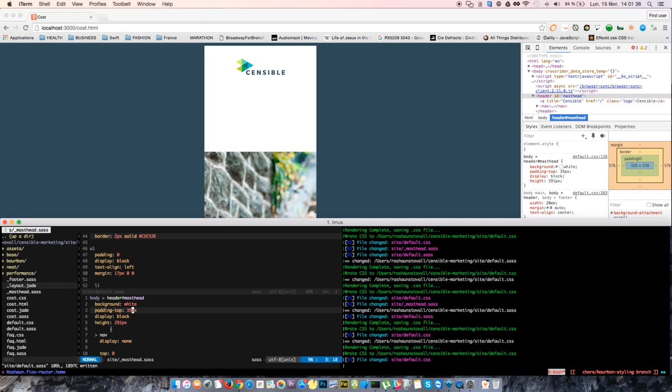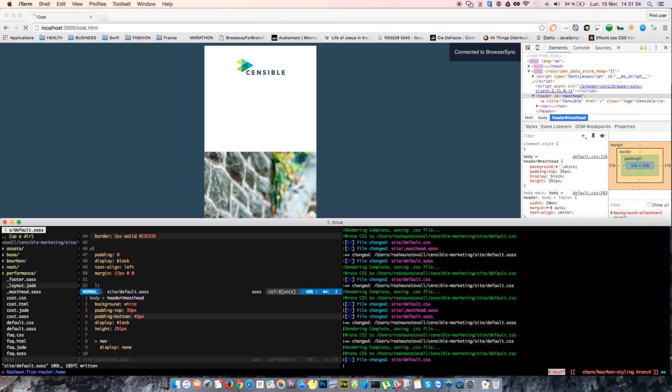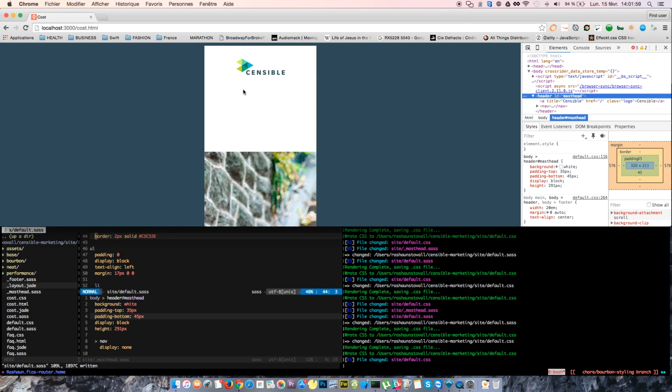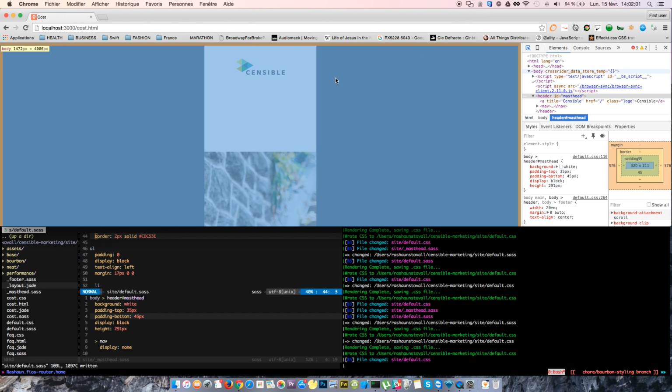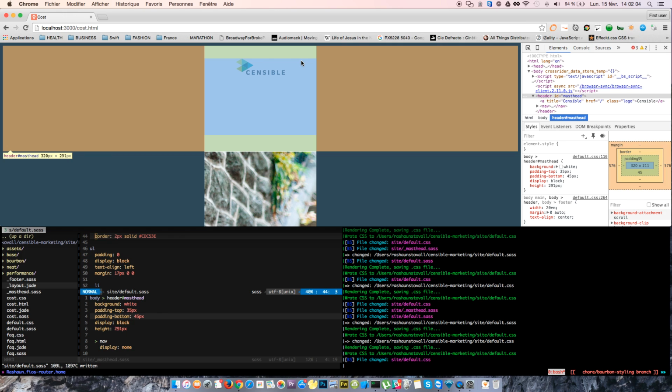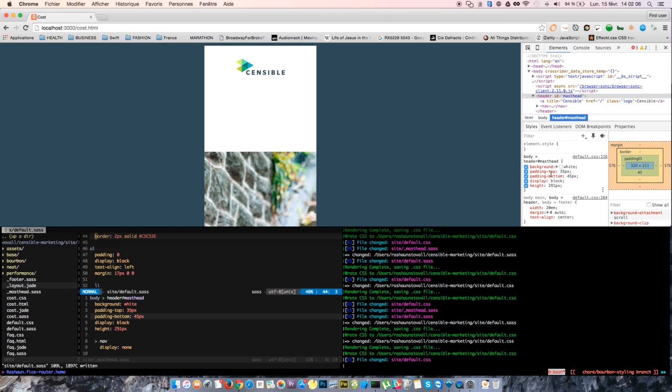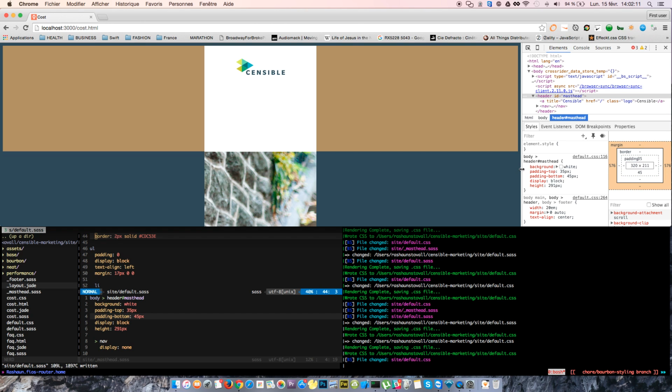Is that a padding bottom? Well, let's maybe make that a padding bottom. Okay, let's just make sure. So we set the paddings for the header. It seems to have a padding top and a padding bottom of 35 and 45, so that's good.